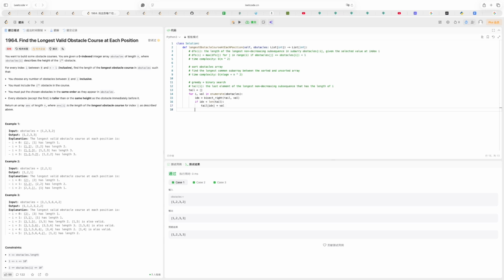Else, it should be appended after the last element of tail. So it will be like this, and I will record it as this.